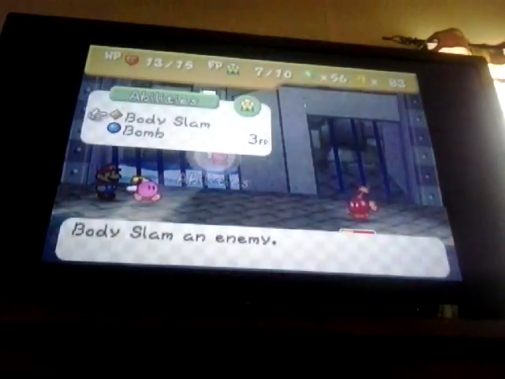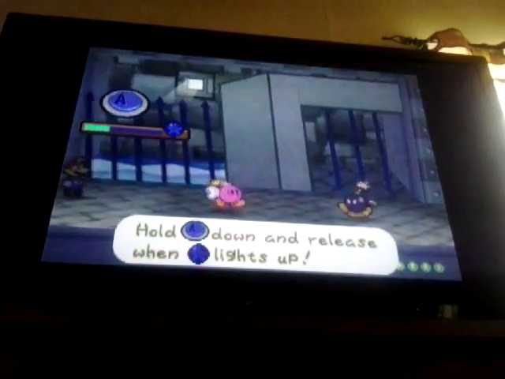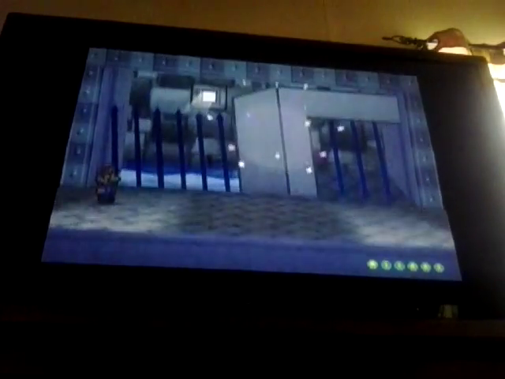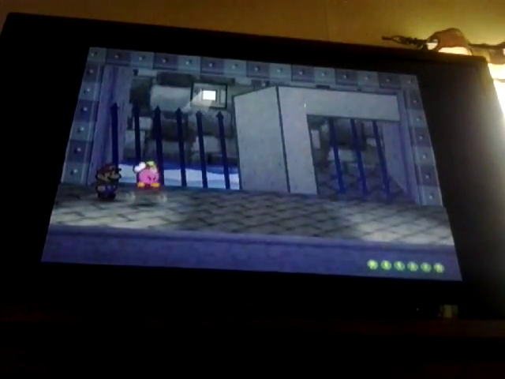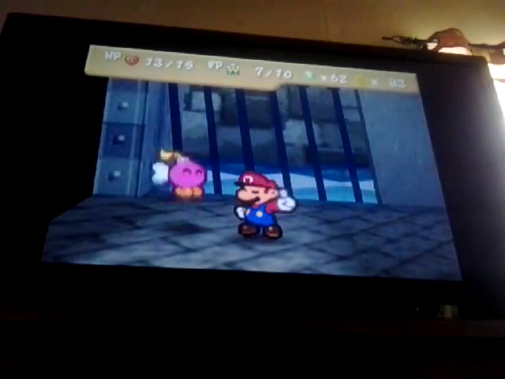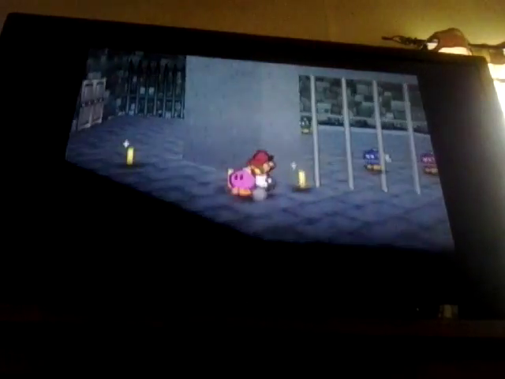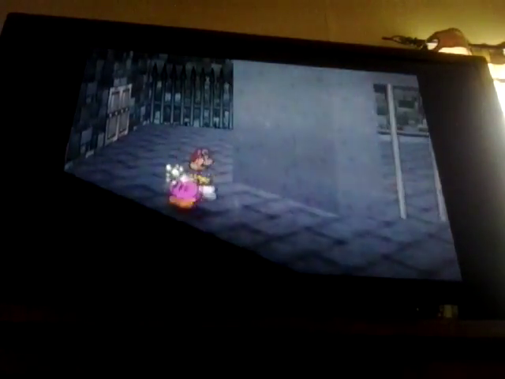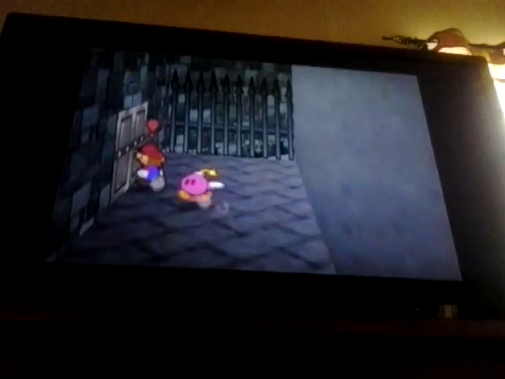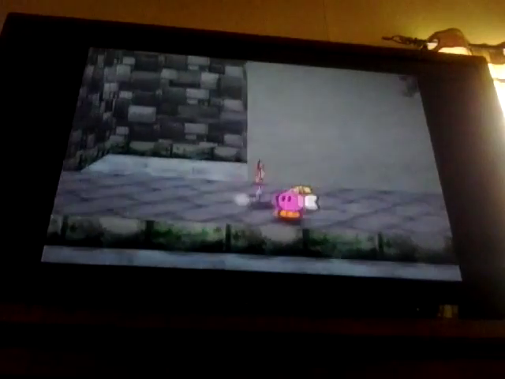Oh, so you Bob-ombs want to do this? Boom! What the? Is that bad? Oh, okay, I didn't know. So tell me, can your partners get hurt or anything like that? They don't have a health bar, so I know they can't die or something like that. But that really made my curiosity rise. Can they die?